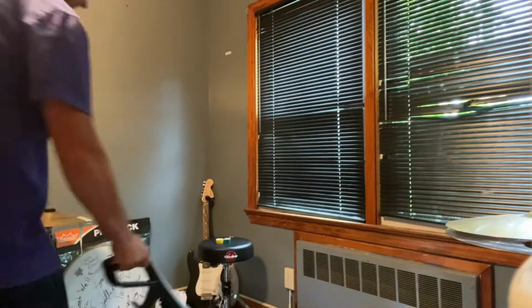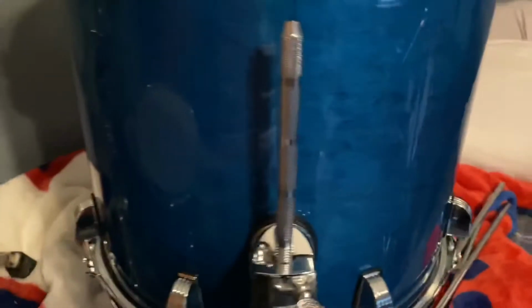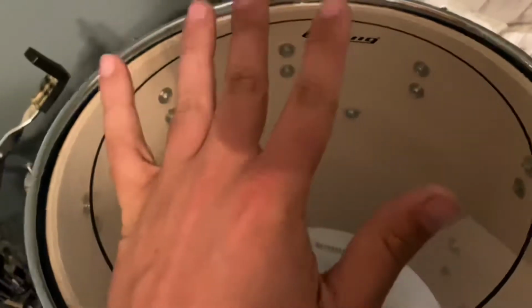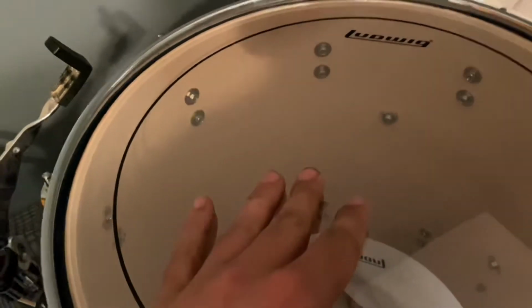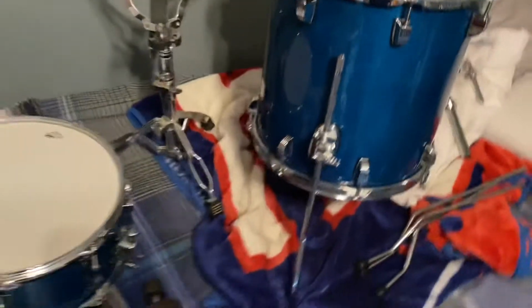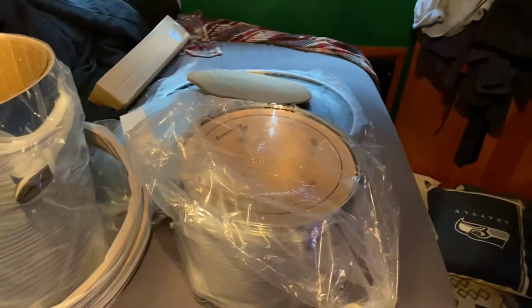But before I set up anything, I'm gonna go ahead and just vacuum the floor because it looks pretty dirty. Just look how nice and shiny those drums are. I love the color. They all have stock heads on them right now. I'm probably gonna get new ones because I need to get some Remo heads. The stock heads usually aren't as good, but after I set everything up, I'll make a video just to test everything out, see how I like it. And then there's the cowbell. Let me go ahead and unwrap some of this and get some of the trash out of the way, just to clear away the clutter.